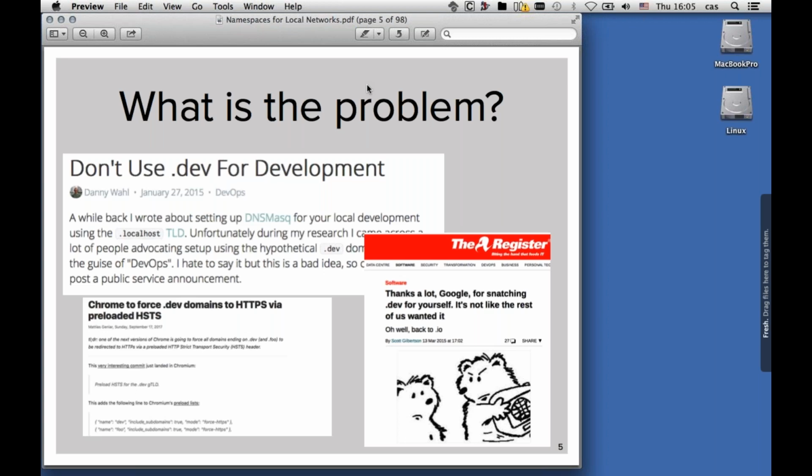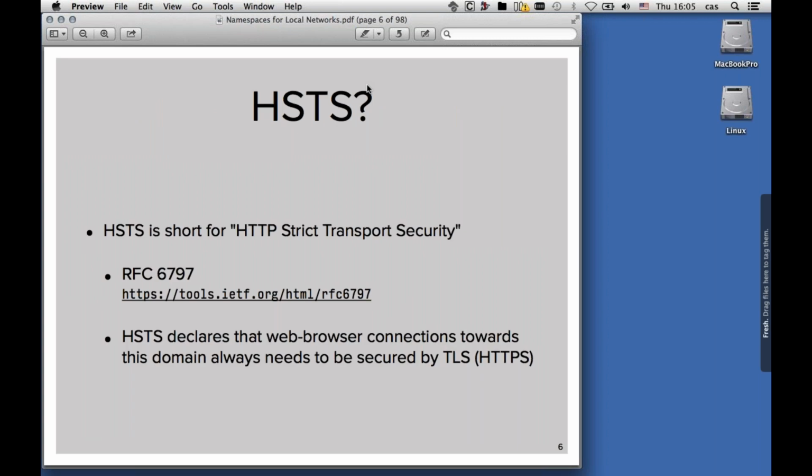Even though they are internal, if the web developer tries to test the domains with the Chrome browser, they wouldn't work without HTTPS. And in order to use HTTPS with Chrome, you also need a fully good TLS certificate, which you don't get because the .dev domain is currently only used by Google. There are no delegations outside Google, so there's no certification authority that will give you a certificate for any .dev domain because it's all owned by Google.